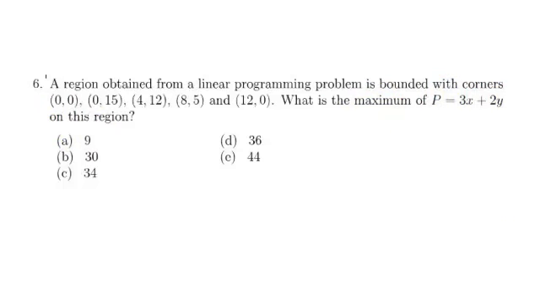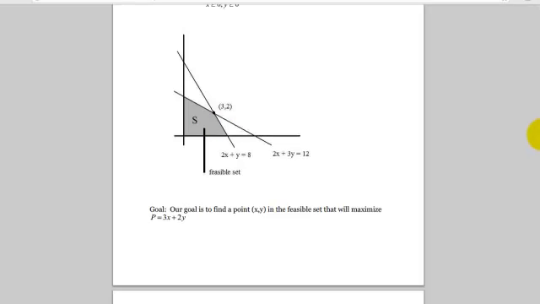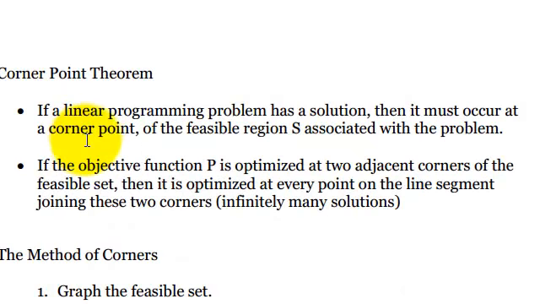Now, if you remember from class, we have this region. This would be our solution set or feasible set. Basically, when you would graph all your inequalities, this would be your answer. And the linear programming problem, which I called the corner point theorem, says if a linear programming problem has a solution, then it must be at a corner.